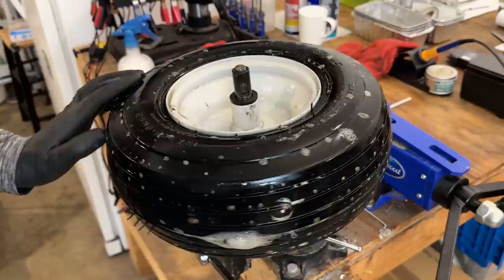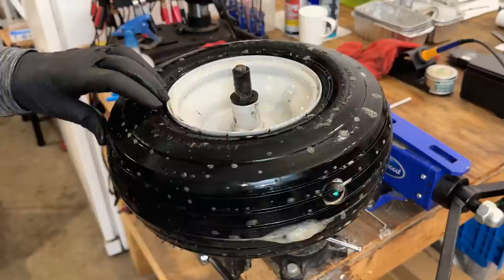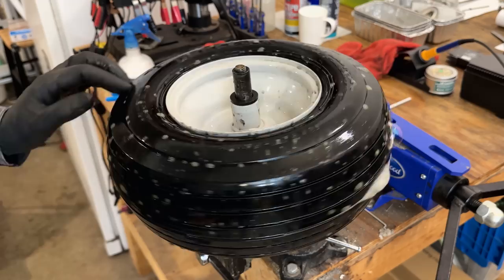You could tube it, which is what Paul did in the past, and swapped out the other wheel. And then they both ended up leaking again. So I think he is just done with these wheels. He wants some new ones. So we'll get him a new set.